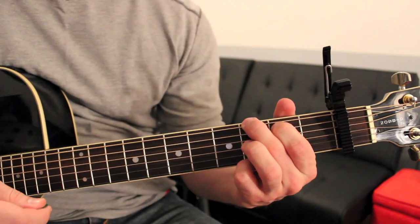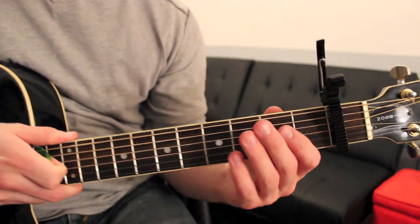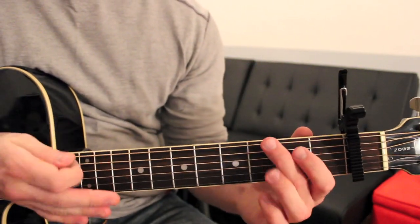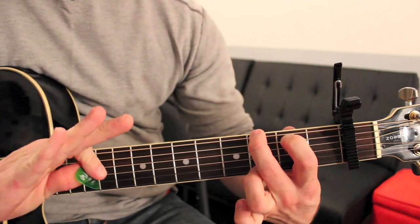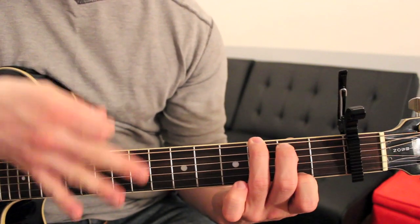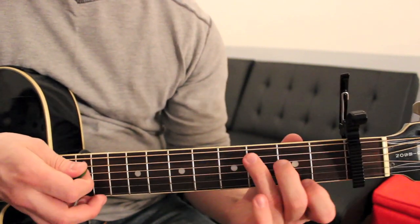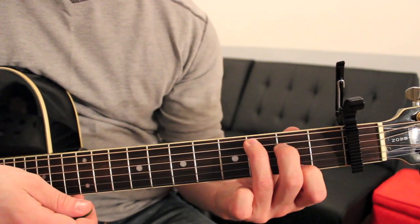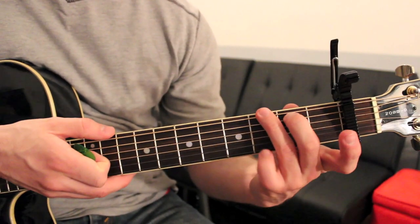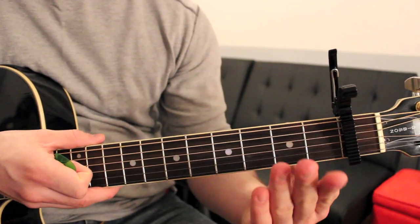Okay, so now we're on to the second half of the verse. Here's what you're going to do. Same exact chords, just kind of flipped over a little bit. We're going to start on G, plain G chord for one measure. Then we're going to play a G major 7, E minor add 9, C major 7 sharp 11. So it's two G's, E minor, C. The first G is a regular G, second G is a G major 7. That's important. Two G's, E minor, C.